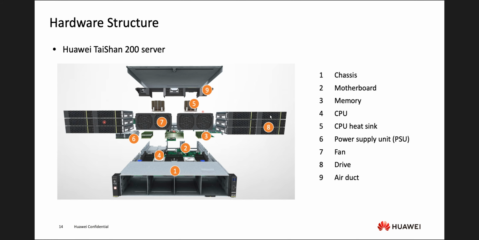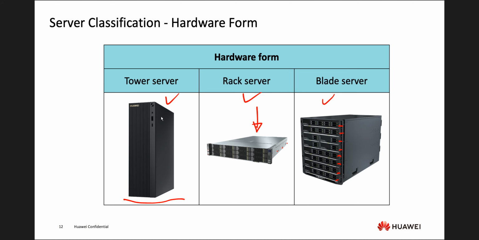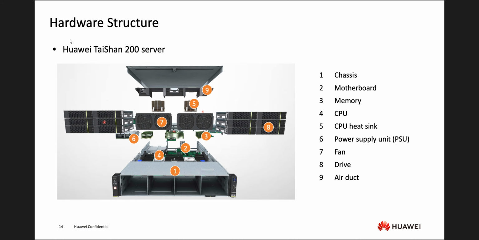Now, there's the hardware that I just picked out. This is basically showing you the structure of a server, right? As I said, this is a blade server. I'm sorry, a rack server. This is just a model of the Huawei one. You get IBM, you get Dell. I'm not sure if you get Lenovo, but there are a lot of players out there with regards to server hardware. And this is basically showing you all the bits and pieces of that particular server board.